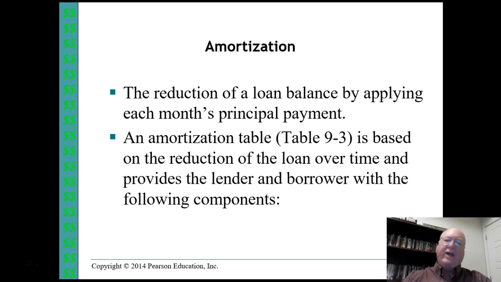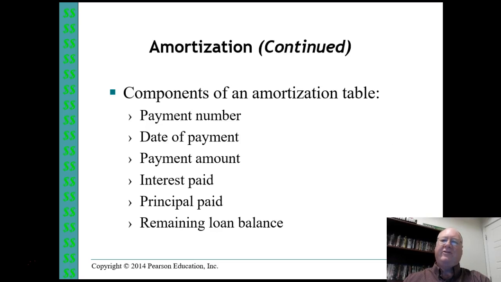And when you look at it in reverse, with amortization of mortgage balances, you are keeping track of how much of the payment you're making per month is reducing the principal, and how much of it goes towards interest on the loan itself. So when you talk about the components of an amortization table, it's important to understand what the payments are. What is this payment number, say 17 of 300? Whether the payment is made at the beginning of the month versus the end of the month has an impact on the amortization, the payment amounts, the interest, and then of that payment amount, what portion is applied to interest and what portion is applied to principal, and then what's still out there on the loan itself.